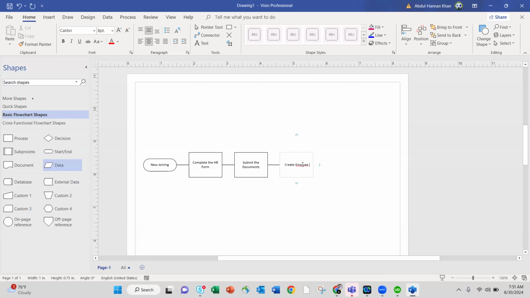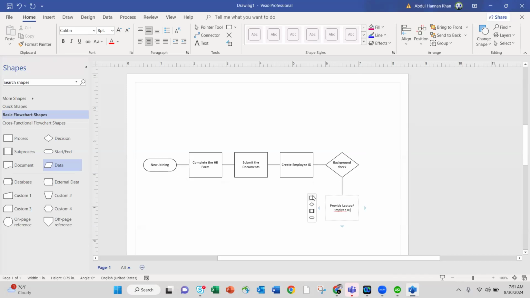So this is complete. Then we can have a diamond shape where we check if the background check is done. If this is yes, then we can move forward and complete his other processes, like providing a laptop and employee ID.